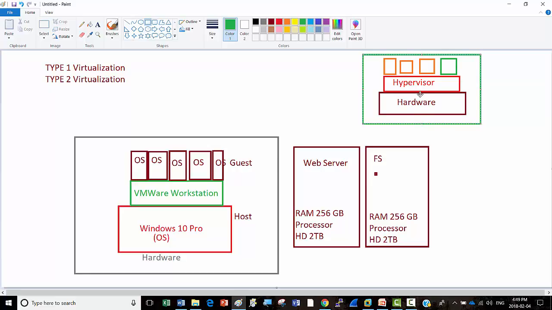Here, in between hardware and hypervisor, we don't have any operating system. But in the first scenario we discussed, we have hardware, and on the hardware we have an operating system, and on top of the operating system we have a hypervisor. So in between hardware and hypervisor we have an extra piece, our operating system. It's type 2.